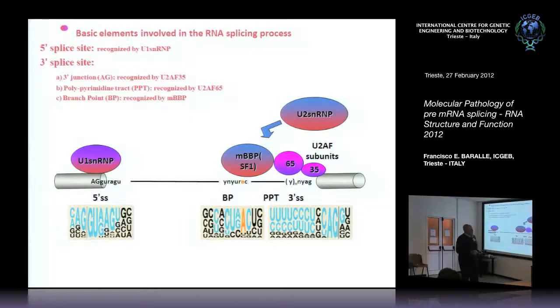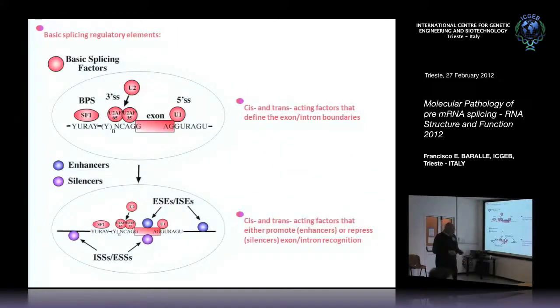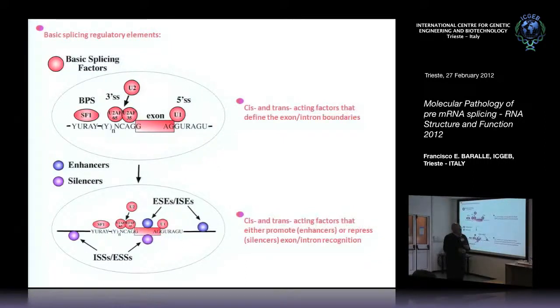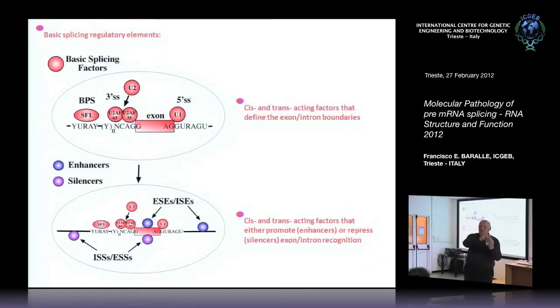So from a point of view of the recognition, the spliceosome manages very well, but by eye we cannot always manage. We cannot manage because in addition to these splicing signals, there are a lot of accessory factors. There are a lot of these protein-RNA interactions that modulate the exon recognition. So you have sequences within the exons that are splicing enhancers. There, a protein interacts with that sequence and helps in the recognition of the splice sites.